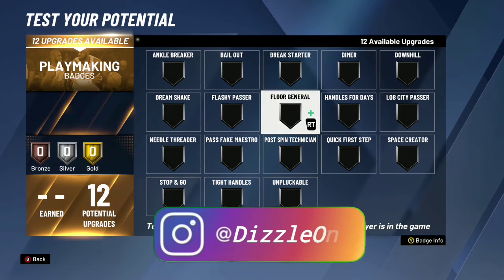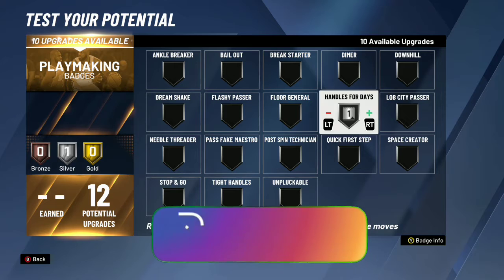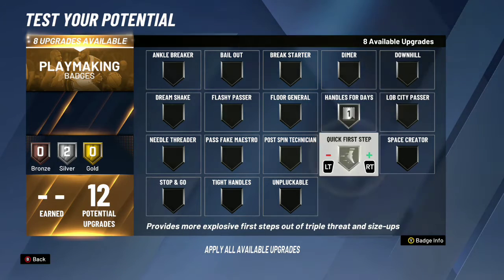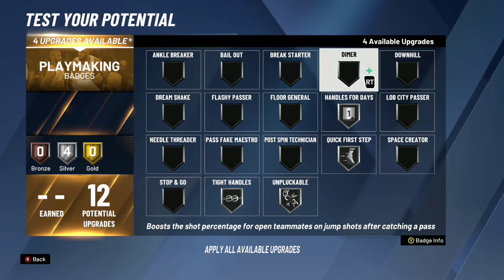Now for the playmaking, this build will actually be pretty good at dribbling and, you know, doing things like that. So we're gonna go with a balanced form. We're gonna go 6 silvers, just so that it's good all around. So we're gonna be going with this big 4 right here, and then the next couple are completely on you.